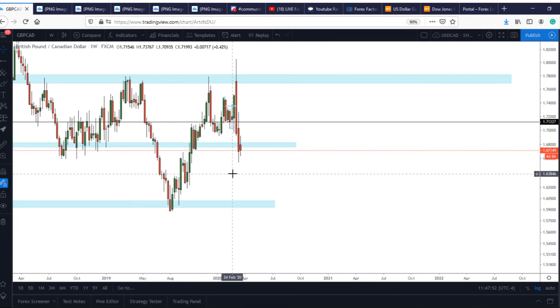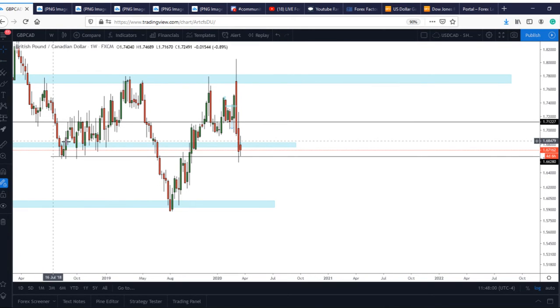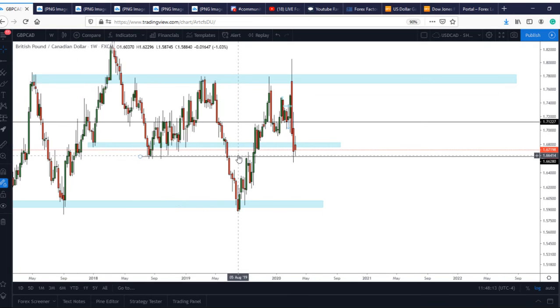Now, the only issue is that we're struggling to close above these miniature supports on the 4-hour time frame. In the past, when we have broken the support, we have stalled our shorts at this level, right? We come back above, we come here, we get a rally. We come back above, we get a rally, etc. And now it's looking like we might have that same scenario happen, as the Canadian dollar is struggling during this time.